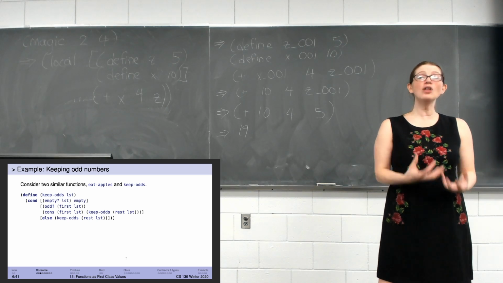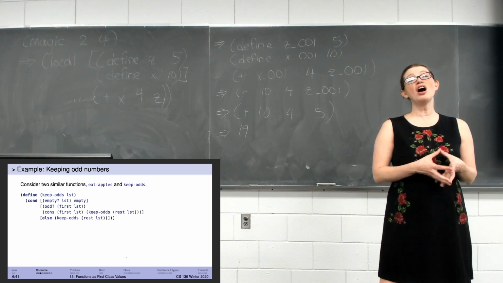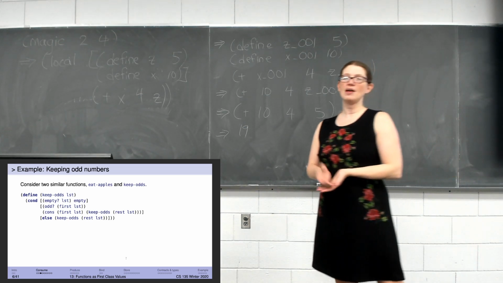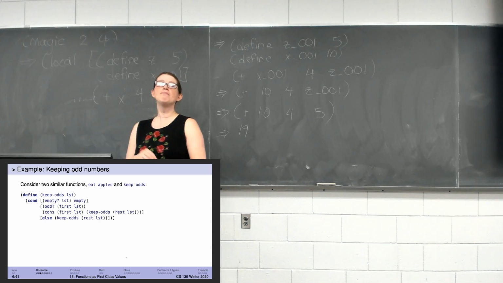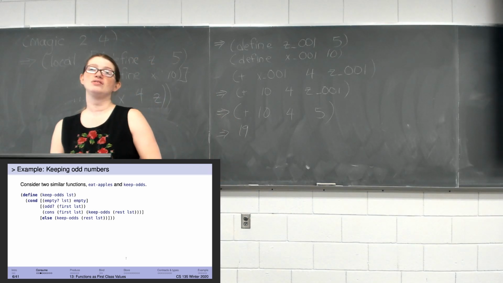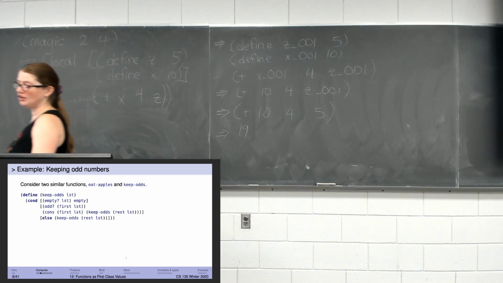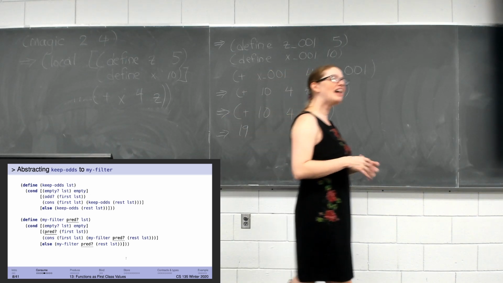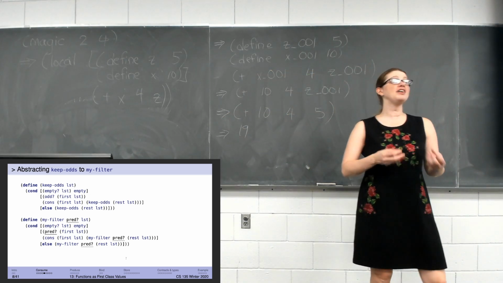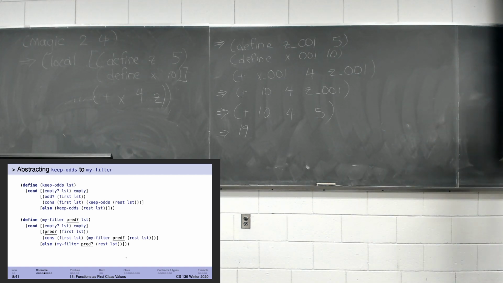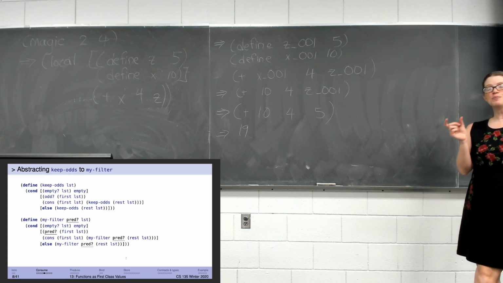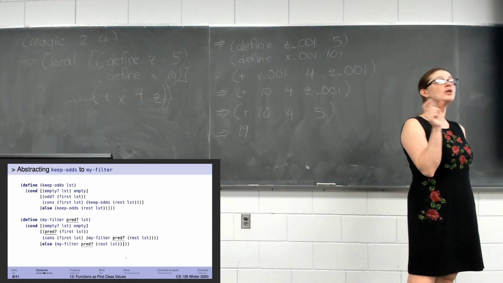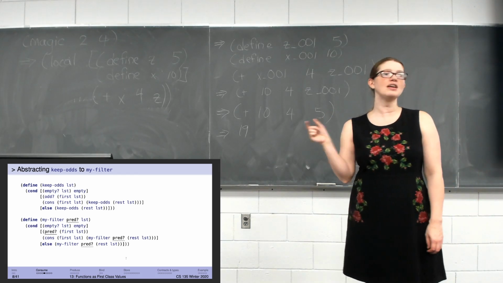The body of these functions, the algorithm we are using here, is the same. And we can actually not just abstract this for symbols and abstract it for numbers, we can abstract it for any type. We can create one function that can implement both keep apples, or eat apples, and keep odds. And any of them that we wanted to do. And the function is going to follow that same kind of template that our keep odds and our eat apples has, but there's one change. Instead of having a specific predicate to check, is this the thing we want, we're going to parameterize not the thing we want, but the predicate to check if it's the thing we want.